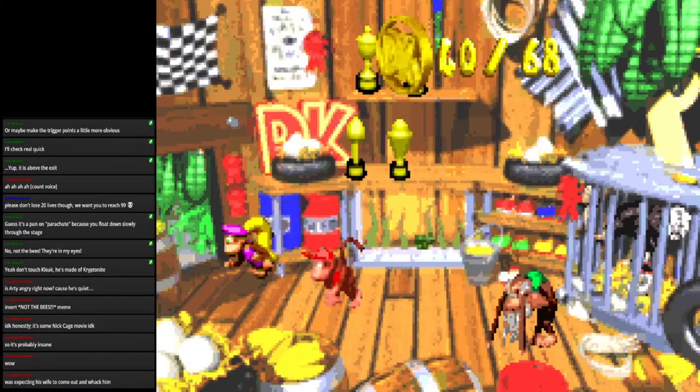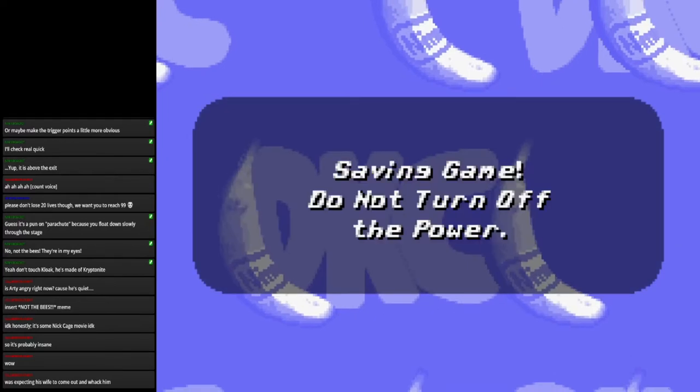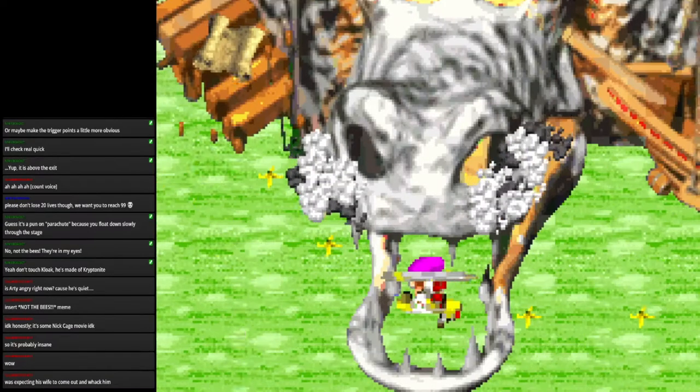Oh shoot, I forgot to upload a video today. I was totally supposed to upload a video today, and I didn't. Well, maybe we'll get one tomorrow then, instead. Alright, thanks, Cranky. Alright, one more Expresso race, and then we'll do the boss of Gloomy Gulch.